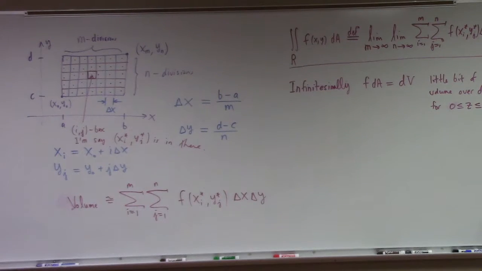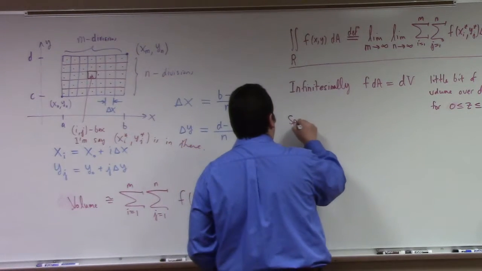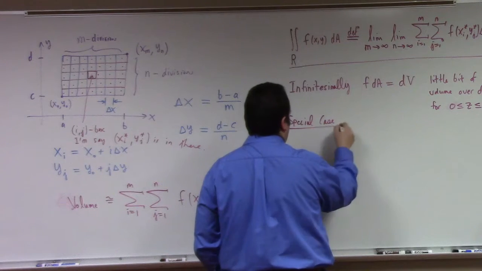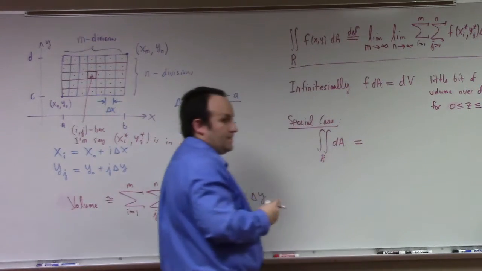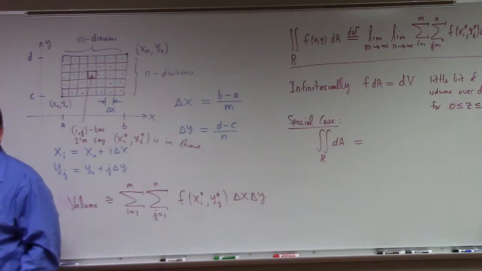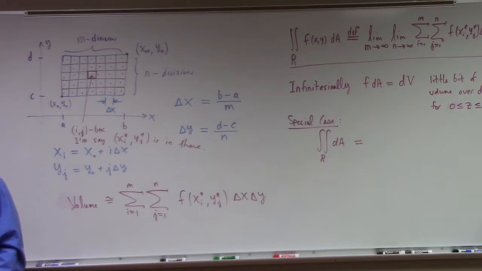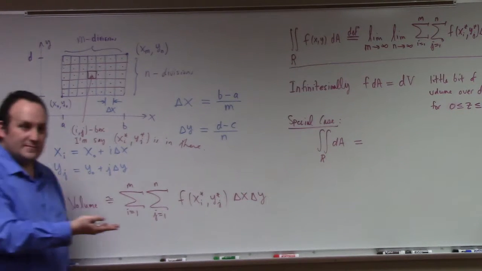Special case. What if we just do the double integral over R of dA? What's that equal to? If you take a graph of height 1 and you calculate the volume under that graph as it sits over some region, what have you actually calculated? I tell you, a box of height 1 has volume 10. What's the area of its cross-section? It's 10. If there's any justice, this should be the area of R, right?